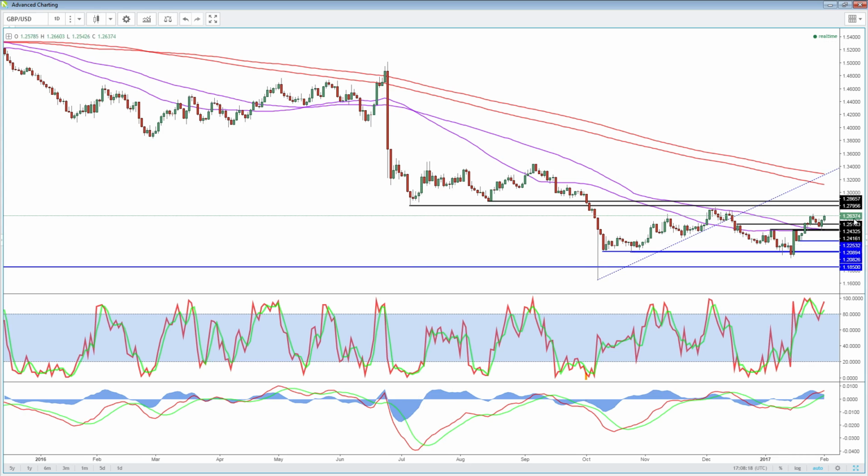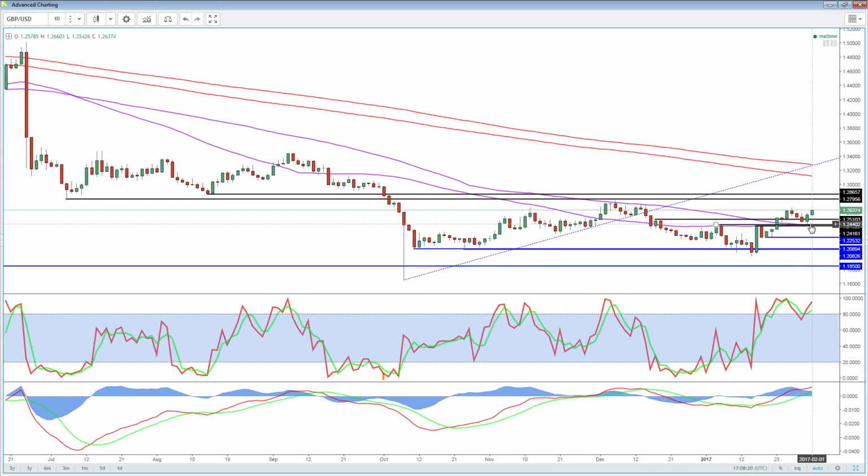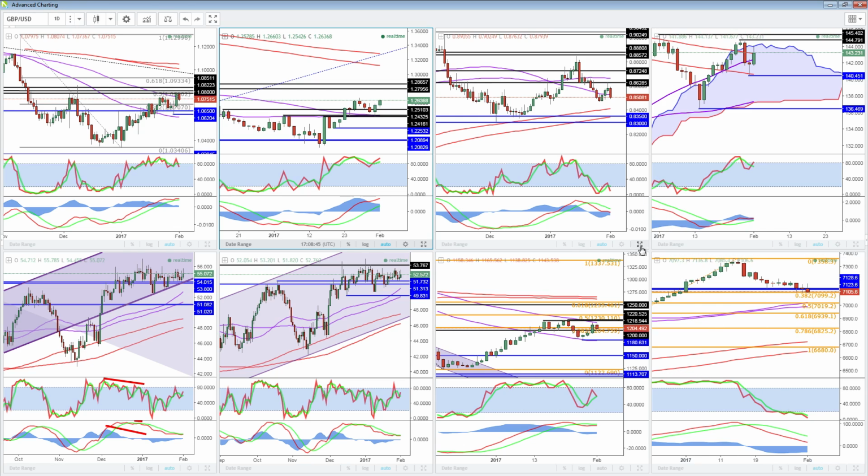To the downside, I should say, sorry, then you've got support possibly coming in around these 124s to 124.40s. Again, that moving average band, which provided support yesterday, meant that yesterday's level becomes a new support level, but it's also a prior level of resistance as well. And a breakthrough there could open up a move potentially back towards around these 122.50s. Beware if we do see a pull off these 126.50s as well, the potential formation of a double top here, although of course we're still far away from that.